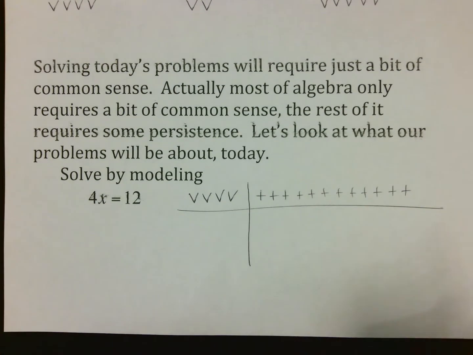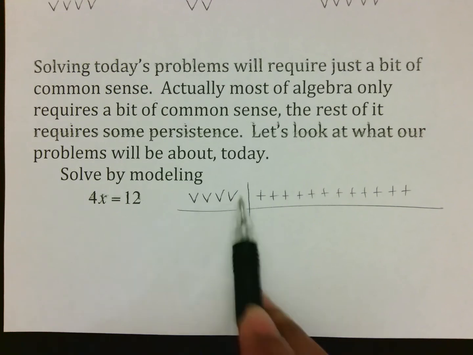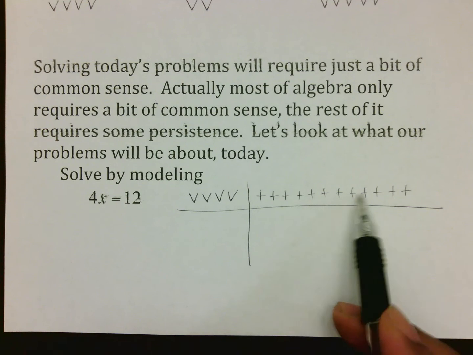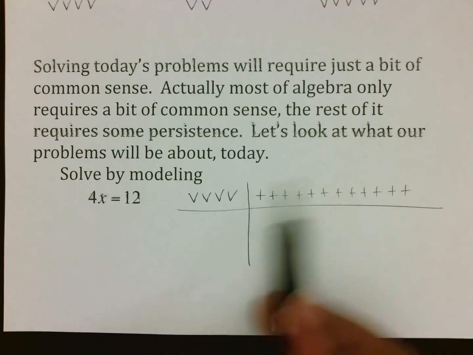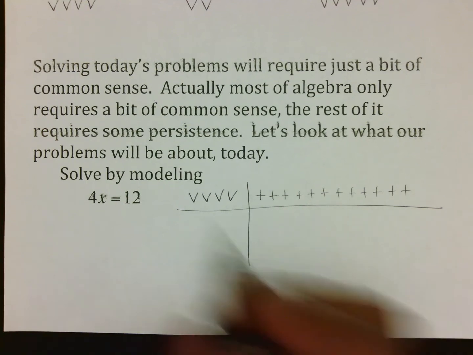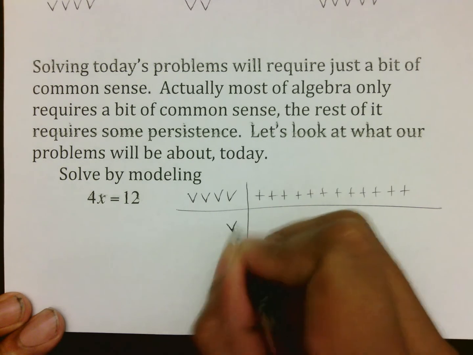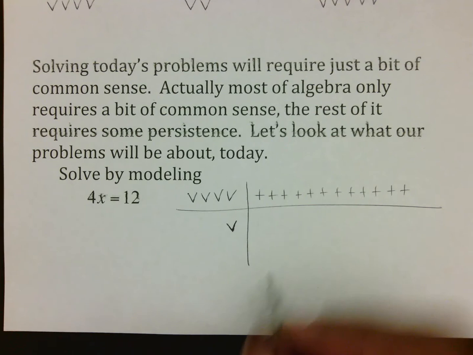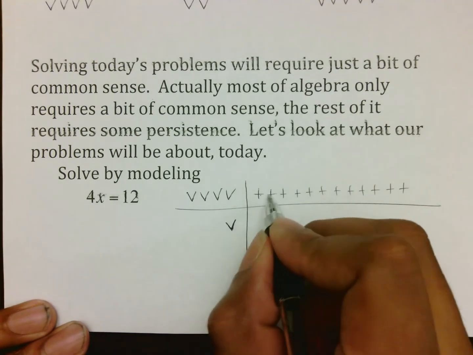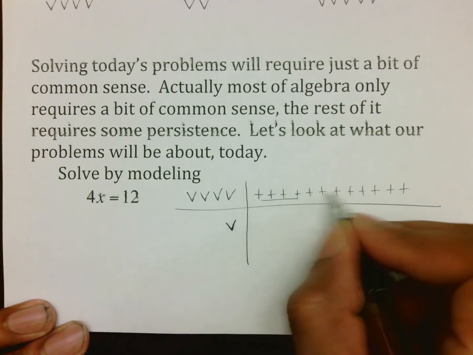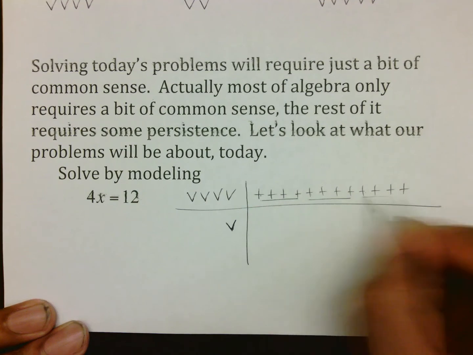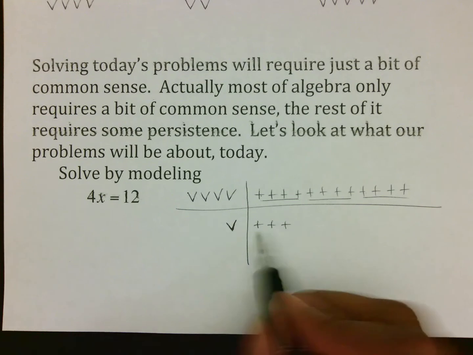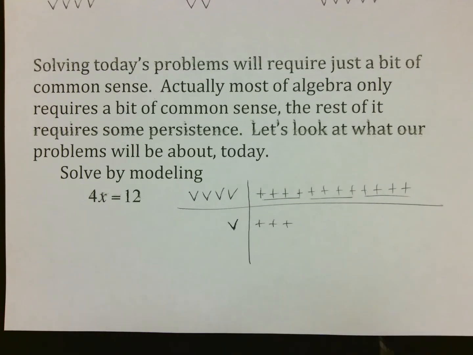And the common sense is this. If there are 4 kids at the house, and there are 12 things to give away that are all the same, every kid is going to want the same amount. So the question is, if there are 12 things to put into 4 cups, how much should go into each cup? Well, what you can do is go ahead and say 1, 2, 3, 4, 2, 2, 3, 4, 3, 2, 3, 4. So I think it should be 3 things in that cup. Because again, 3 here, 6, 9, 12 should be it.